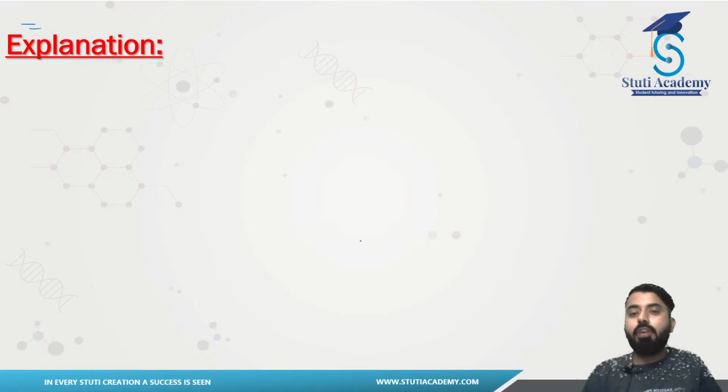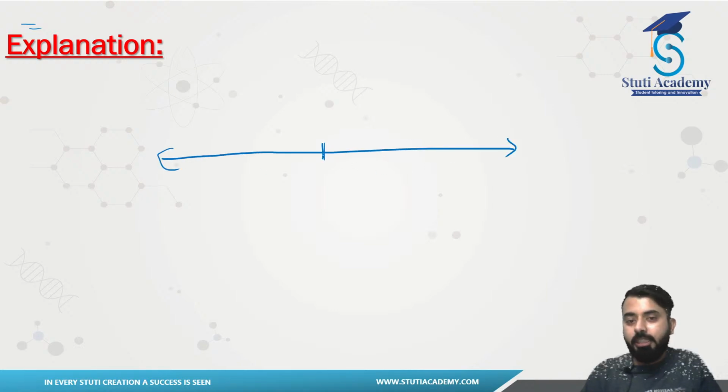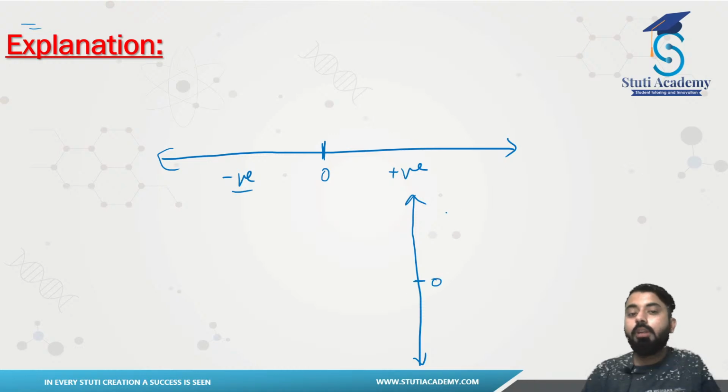So let's just come back to the explanation here. You have been told that we have 2 number lines. Let's just have our horizontal scale right here. In the middle, I will be having 0, and on the right hand side, every positive value, right? And on the left hand side, we will be having every negative value, right? And we have another scale which is vertical scale. In the middle of that, let's say this is the point which is 0. Above 0, every positive value is there, and below 0, every negative value is there.